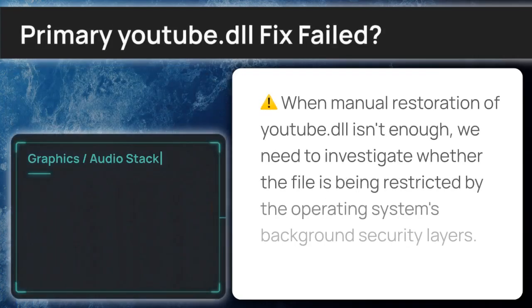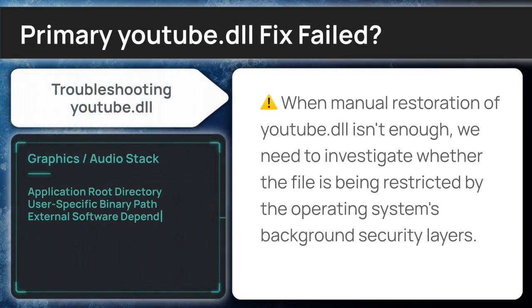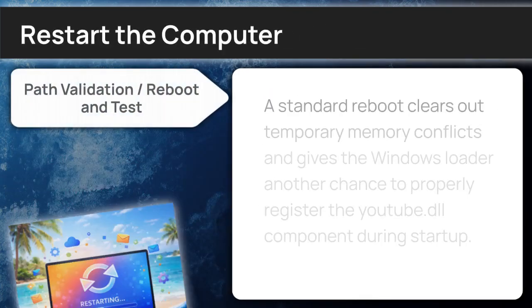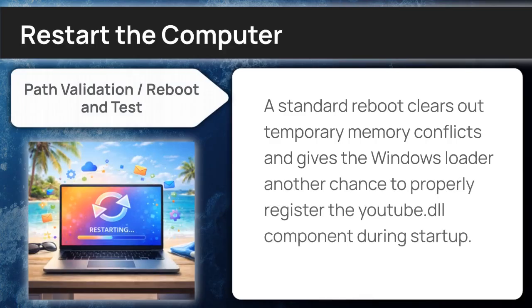If the application still won't initialize, we need to shift our focus to how the Windows loader is interacting with the library. If your system has been running for an extended period, a reboot might be necessary to resync your background processes and clear any temporary locks on the YouTube library file.